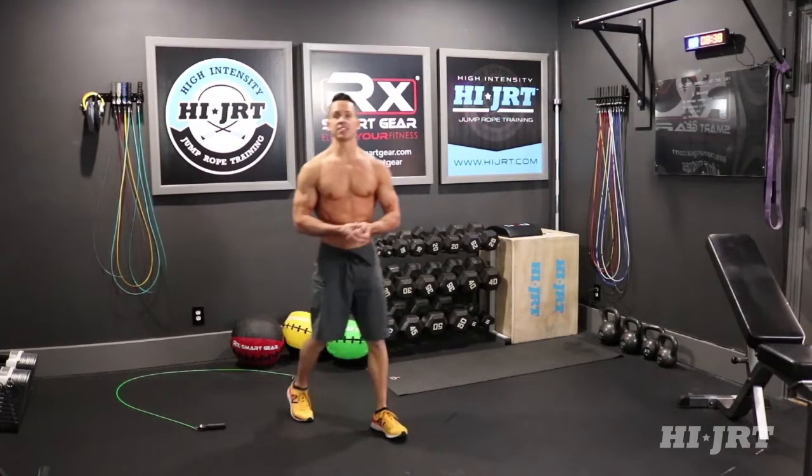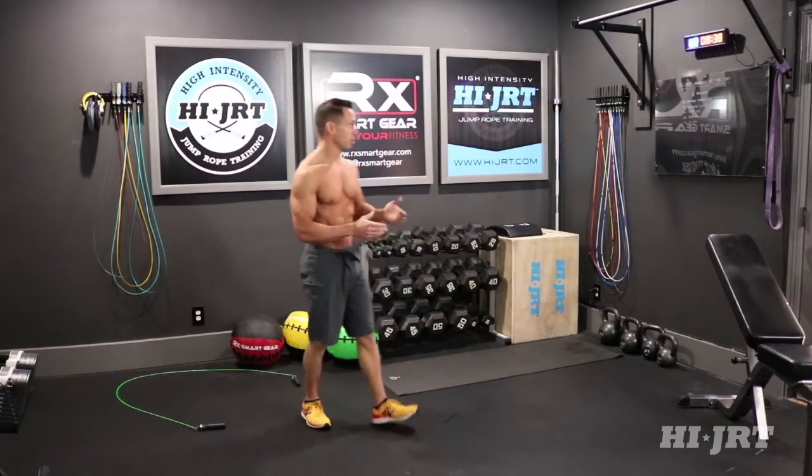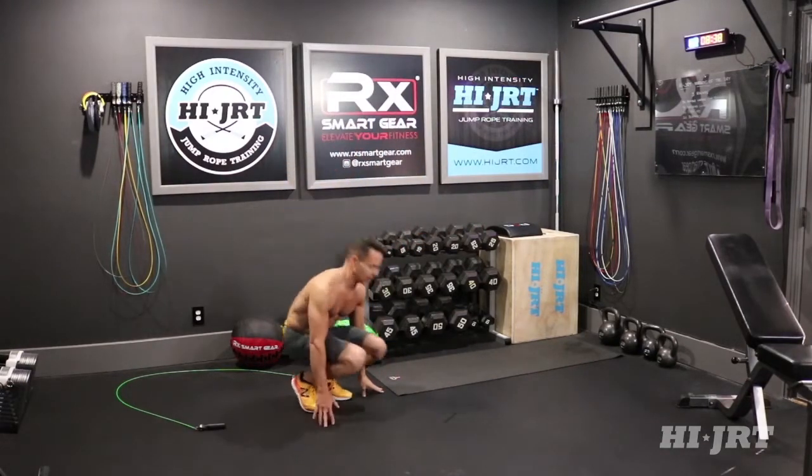We're gonna do 40 on each leg. Once you've completed 40, we're gonna move on to the next part of this workout, which is going to be 30 push-ups. So we're gonna get down here on the ground in a plank position.